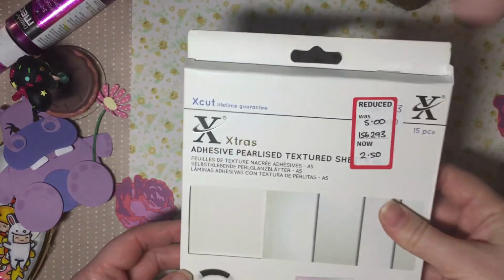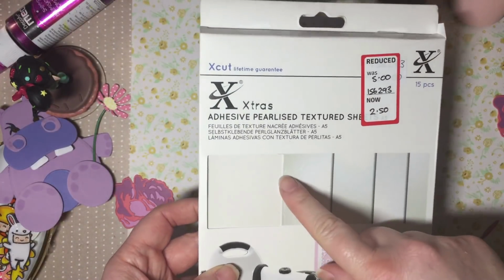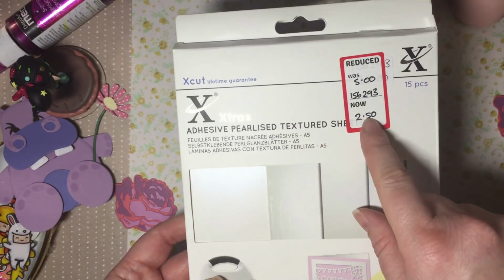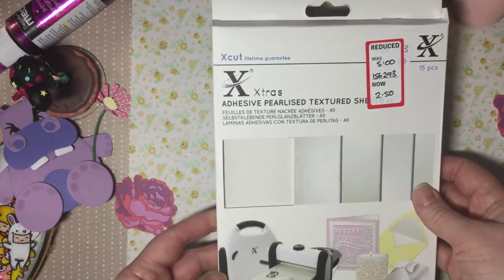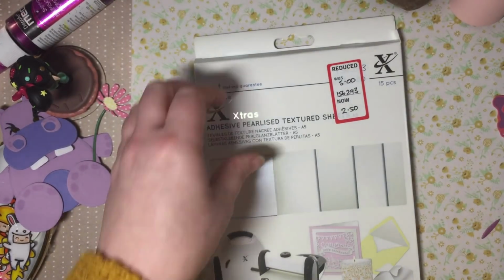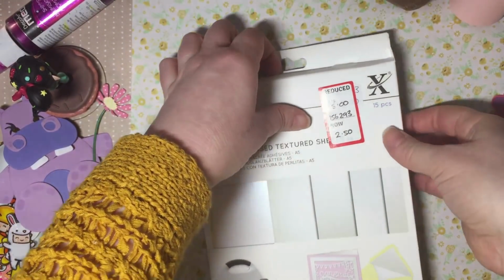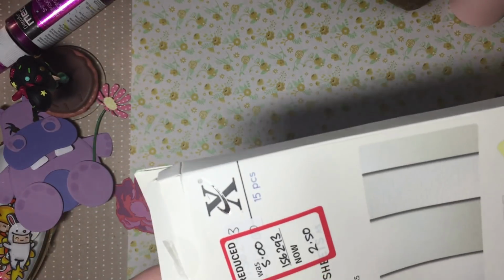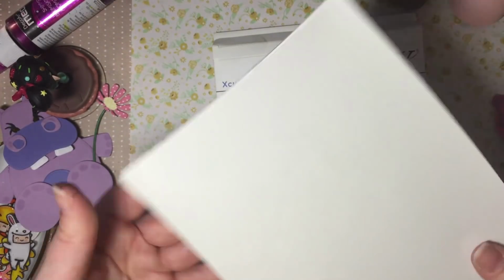And then they had these packs of adhesive pearlized textured sheets, £2.50. So I saw these when they were £5, so I got 3 here. And I thought, I kind of like the idea, but I'm not going to spend that money on it. And then now seeing they've gone down to £2.50, I thought, you know what, let's just have a go. They seem like an expensive thing to get, but let's try them out and see what I think.